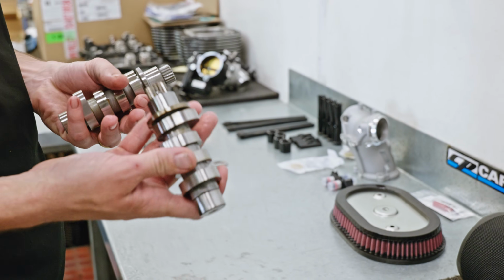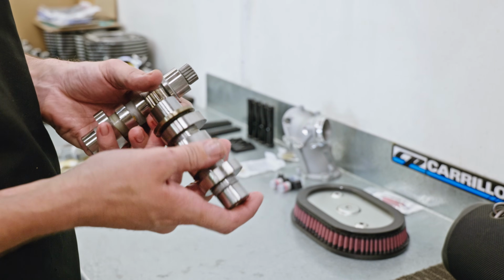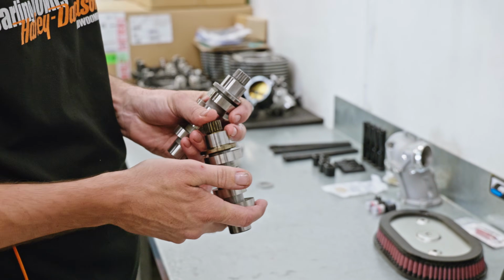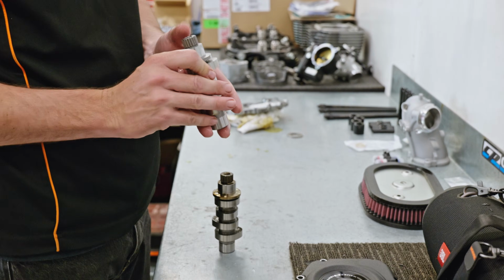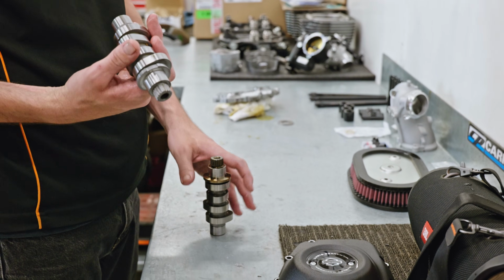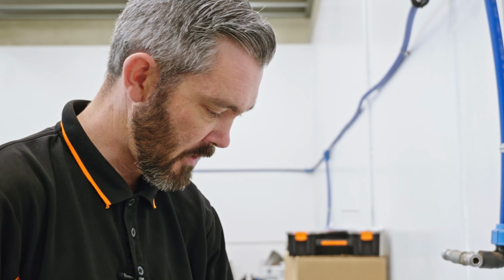This is our standard camshaft, and it's pretty environmentally friendly and conservative towards fuel economy and noise restrictions and all that sort of stuff. But what we're doing is going to this stage 2 camshaft, which is going to give us a lot more lift and a lot more duration on the valve timing. So it's going to make a fair bit more power, and it's going to sound a lot nicer when we're cruising down the road and idling.